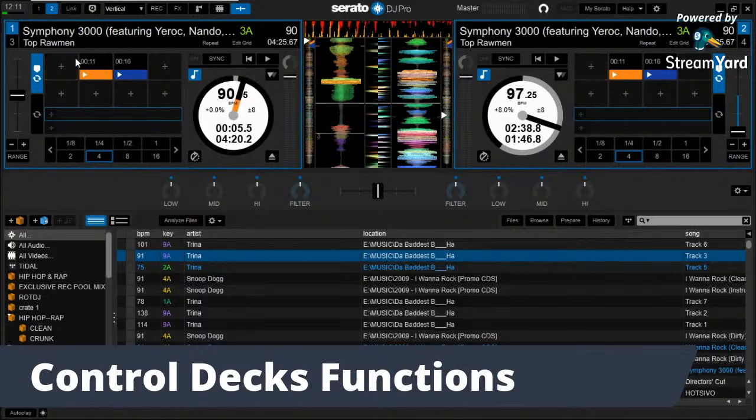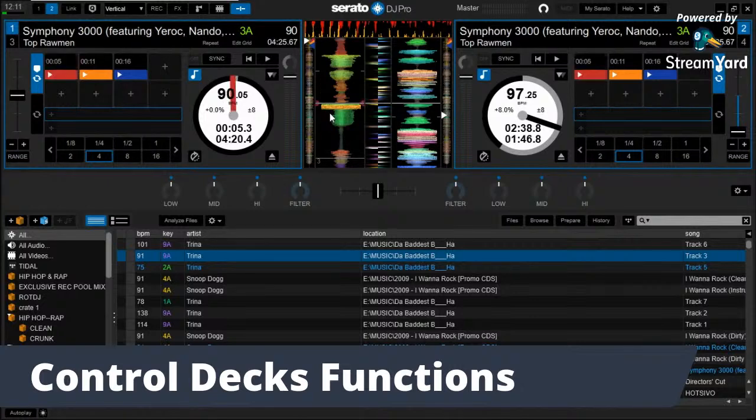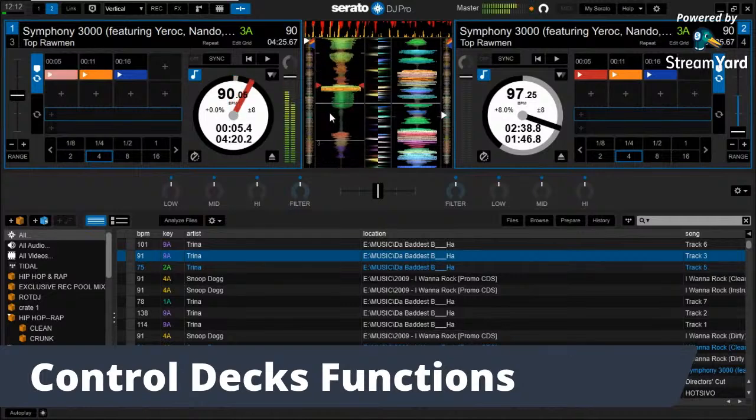So you could just go in, and if you move to the beginning point that you want, I want it to be the first cue point, which is red. So I would hit the one key, and boom, my cue point is right there at the beginning.